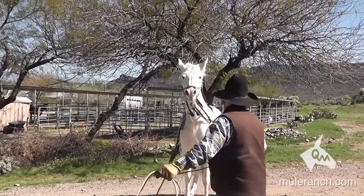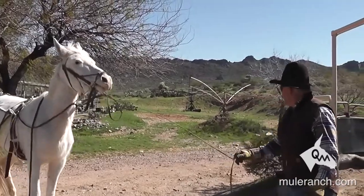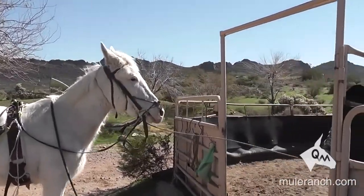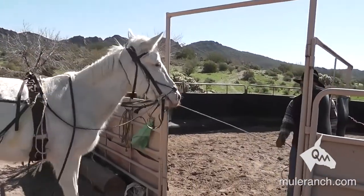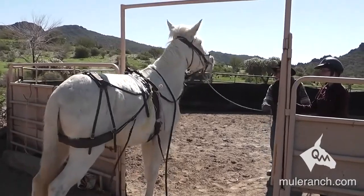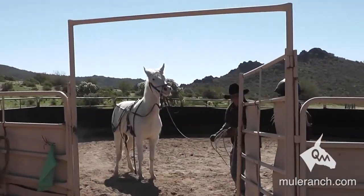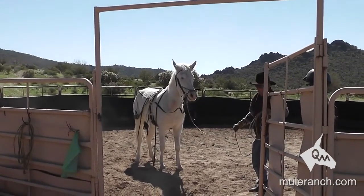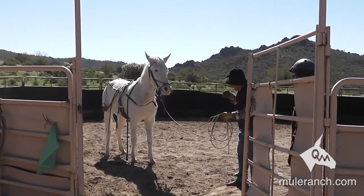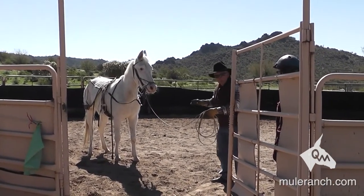Okay, Lonnie, go ahead and move out of the way. Now notice how I'm using my length here. Wiggling it back and forth, cueing the mule to go slow. Bumping it, cueing the mule to go slow. Using the length, not up close to where he's bumping me and knocking me around. When you got one like this that wants to run over you a lot, use the leverage on the rope.